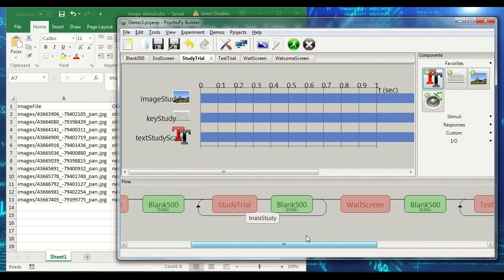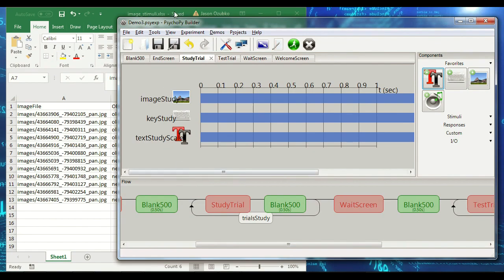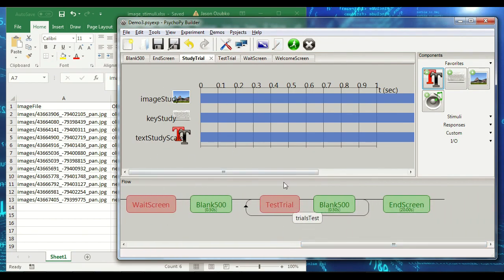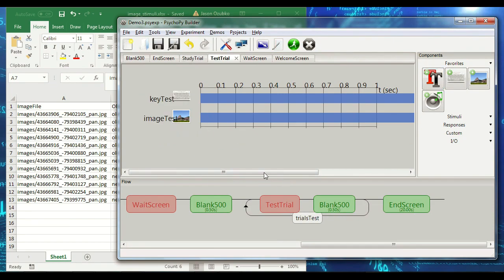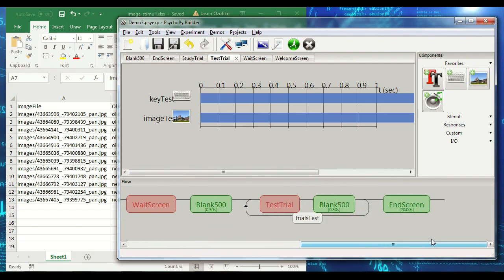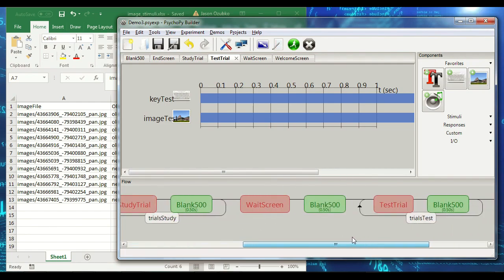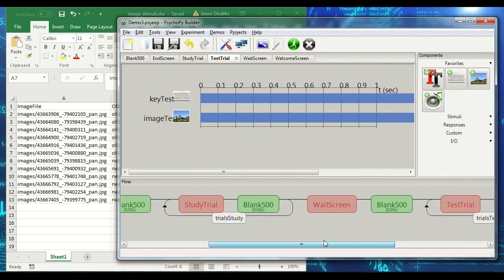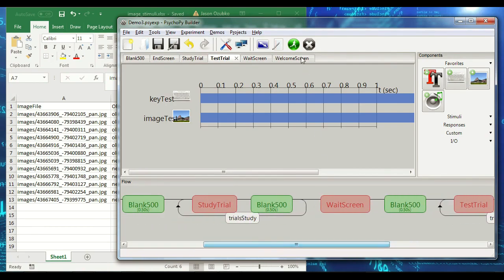In order to do that, we need our study scale that gets ratings during the study phase. We get our test ratings of whether people actually recognize the item. They're only making a simple yes-no decision here. And the trick will come when we look at our data file, because what we'll end up doing is sorting out study items based on whether they were known or unknown. So I'm going to go ahead and run this experiment a couple times, get about 3 subjects' worth of data, and then we're going to look at that together.